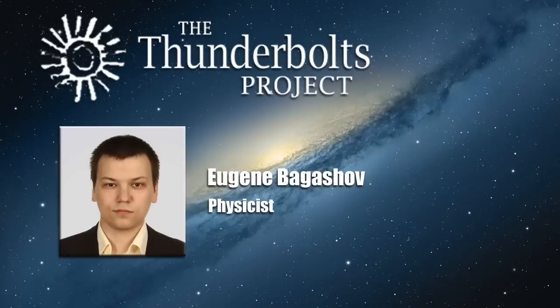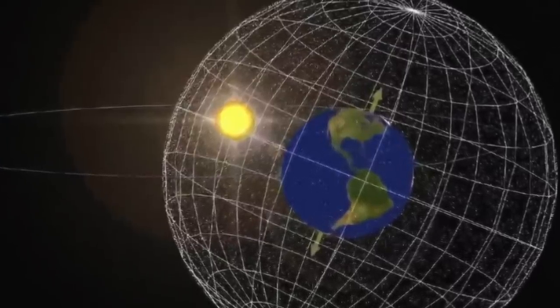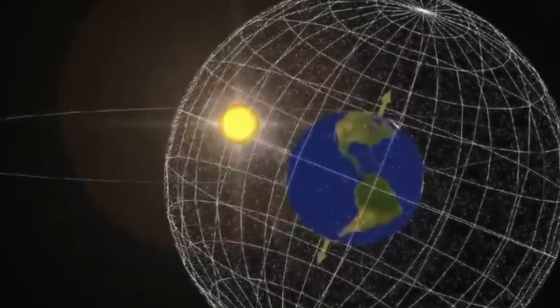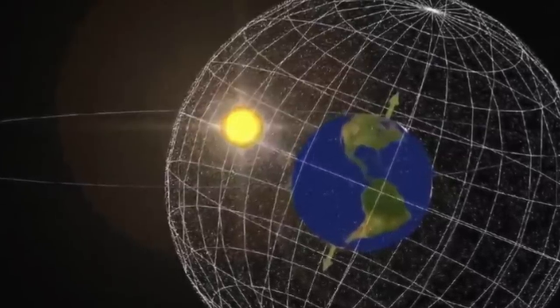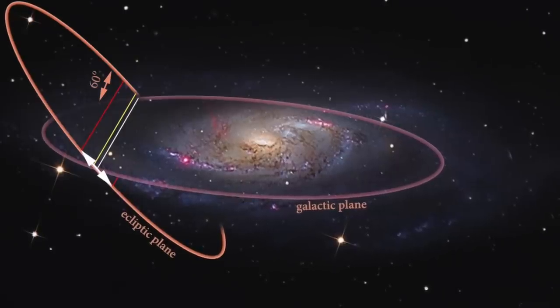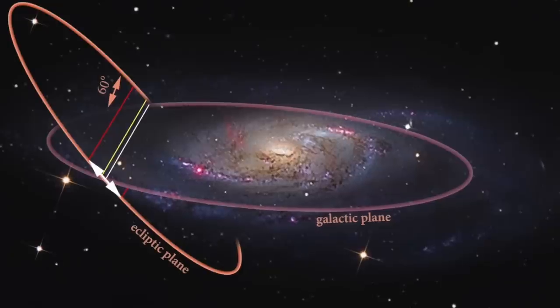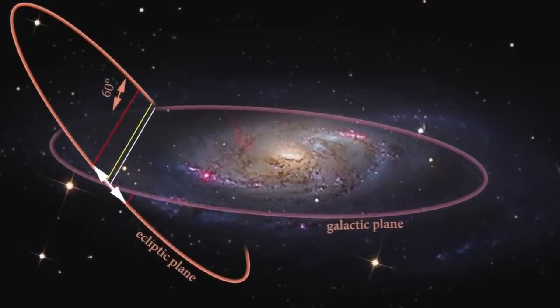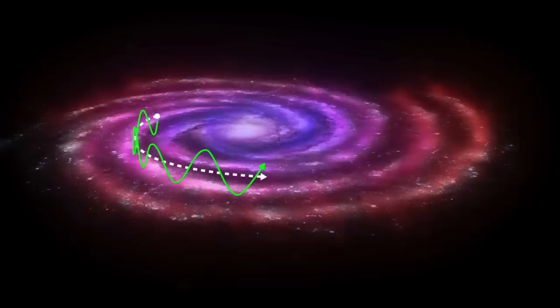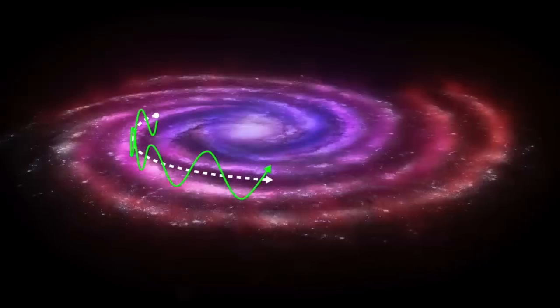So where do these angles appear? The backwards calculations of Oumuamua's orbit indicate it came into the solar system from the direction of the solar apex — where the Sun is going with respect to nearby stars. The angular distance between the solar apex and the Earth's spin axis is 60 degrees. Curiously, the angular distance between the solar apex and the center of the galaxy is also 60 degrees. Moreover, these three points — the direction of the Earth's spin axis, the solar apex, and the galactic center — all lie almost on the same arc in the sky. The angle between the motion of the solar system around the center of the galaxy and the ecliptic plane is also 60 degrees, which is a pretty baffling coincidence.